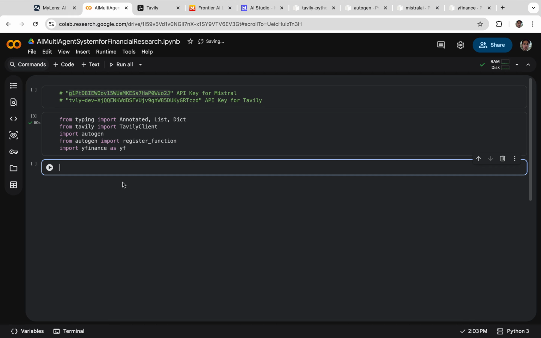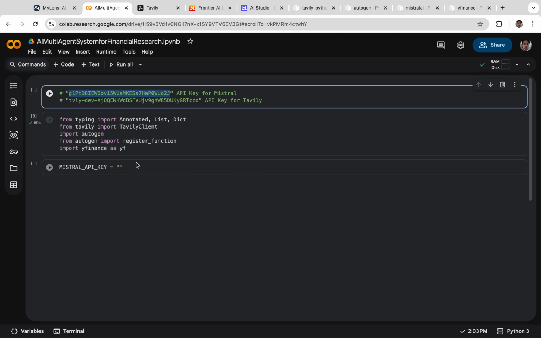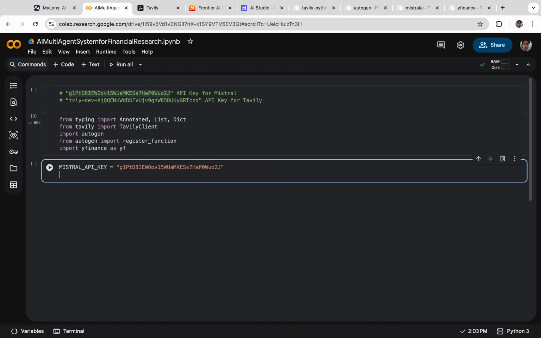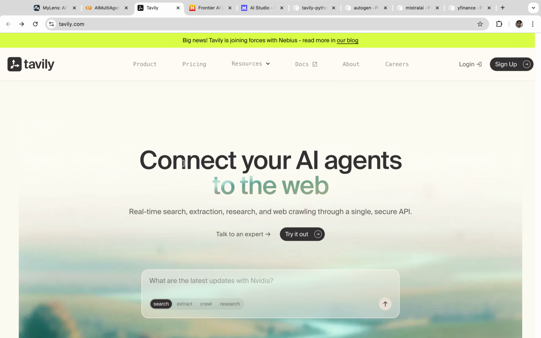Okay, let's create a new variable. I'm going to name it mistral_api_key. And let's copy and paste this API key and put it right here. Next, we are going to get the API key from Tavily. So we're going to use this tool for performing web search. Create your account, guys.